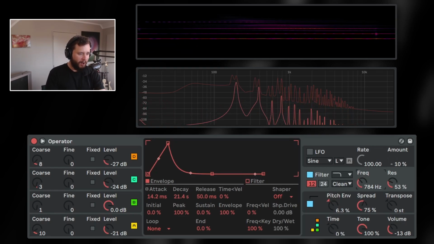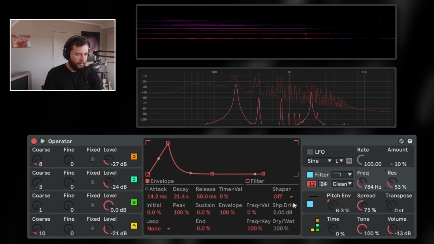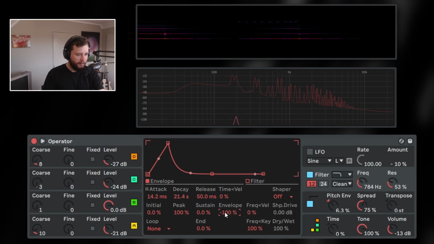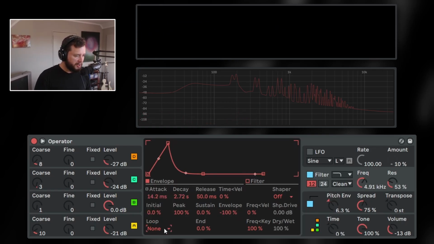So that's going from high to low here. And I can reverse that if I bring this envelope amount to negative values. It's going to go from low to high. And we have the usual loop options here too.